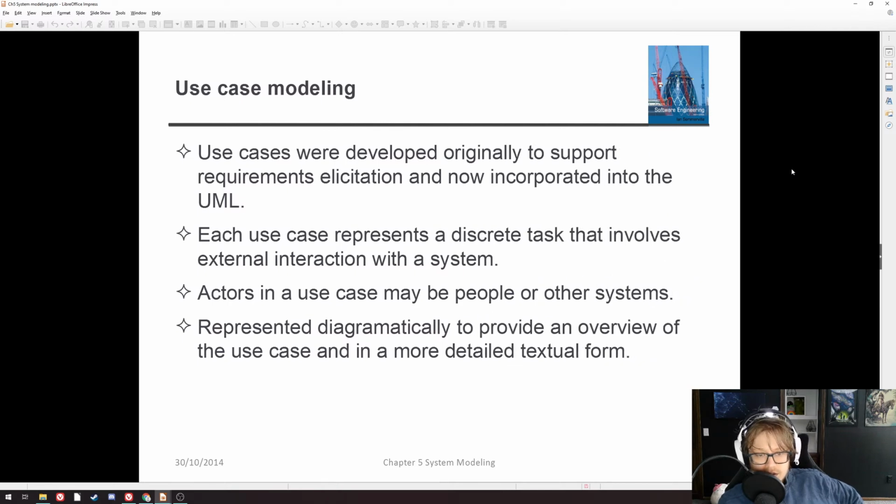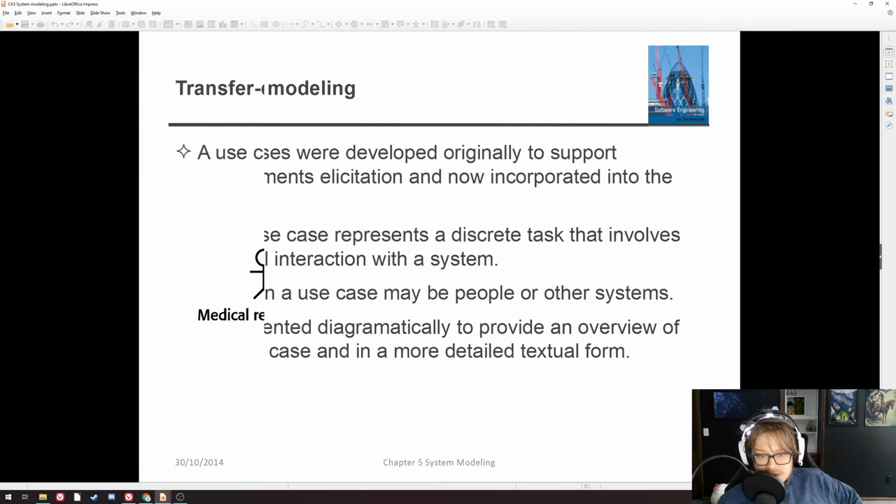So use case diagrams we saw a little bit of an example of earlier. These are simple diagrams developed just to support requirement solicitation originally, but now they're used all over the place to generate user stories or just to trigger a broader discussion about whether you're covering all the different use cases completely. Each use case should be a simple, discrete task that involves an external interaction with the system. It could be as simple as user pushes the red button. It could be as hard as user attempts to sign in. It could be any of these things.